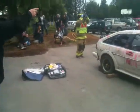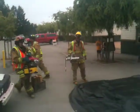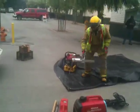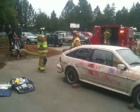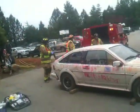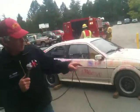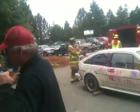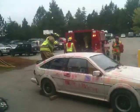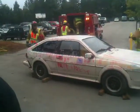All right, what's he carrying? Come on, you guys, what's he carrying? Jaws of life. Right. What are they going to do? Pry open the door. Okay, good. Well, they're putting it all out here. What's this right here? Sawzall. You probably have one of those in your garage. What about this? Generator. Very good. Cords. Hoses. Does that machine right there, the Jaws of Life, does it work off electricity, gasoline, hydraulic? What do you think? Hydraulic. Gas engine and a hydraulic.